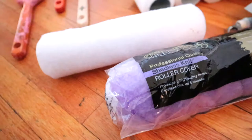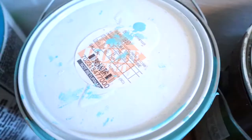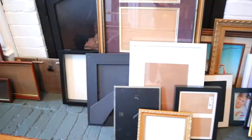Okay, let's take a look at the haul. I found all kinds of brushes and rollers, an impressive collection of leftover wall paint and spray paint from our various reno projects over the years. Oh, and did I mention the frames? It seems like we've never actually put up any photos, so instead we've just been accumulating empty frames.